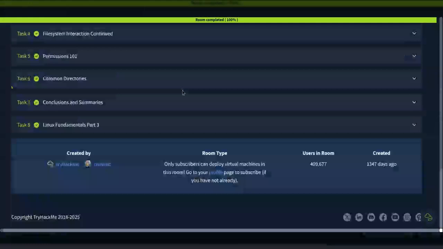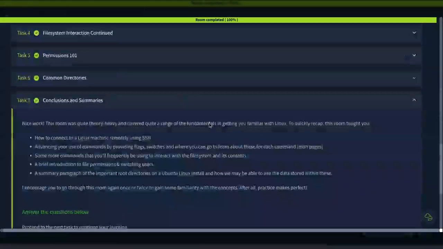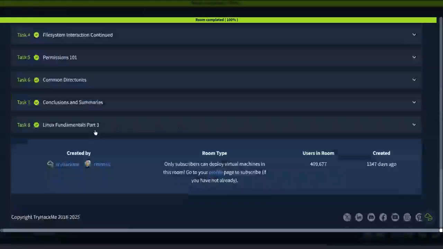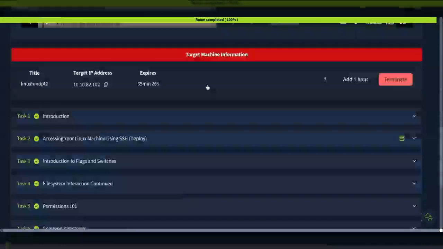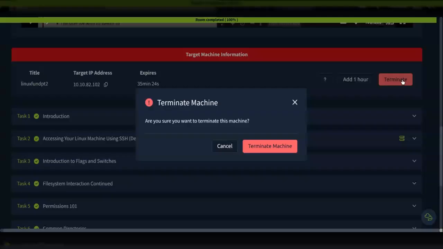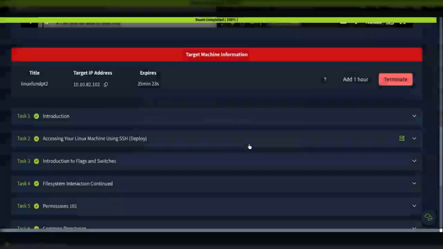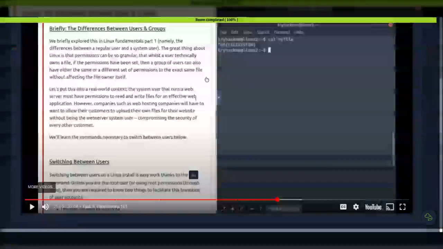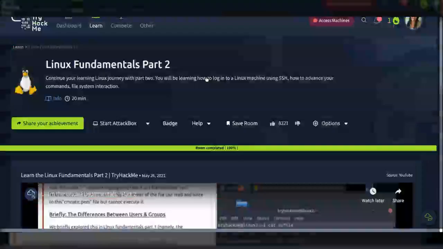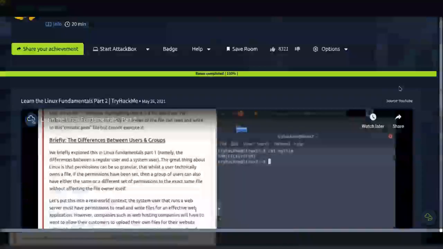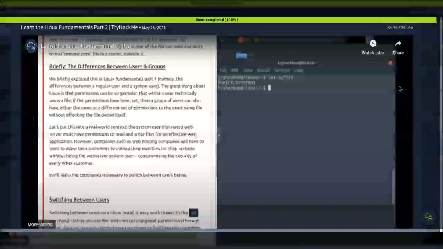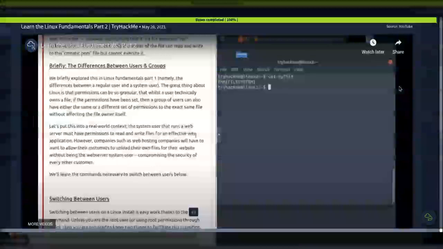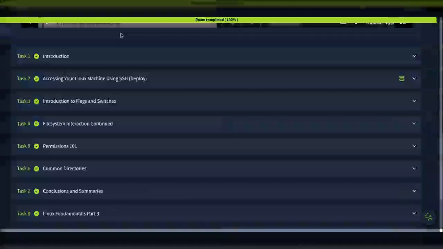And there's conclusions and summaries, easy. And then moving on to part three. So overall, this room, honestly, I give it a 6 out of 10, maybe even a five. It was kind of a lot to decipher.